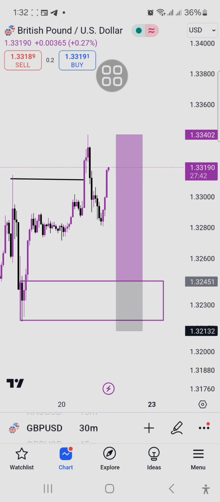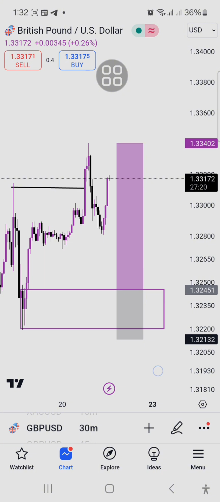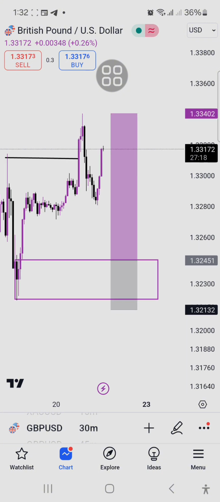Because I want my psychology to be intact. I don't want to be all shaky when I'm about to place my trade, because I'm aware of what I'm risking, just in case the trade goes south. I am comfortable with that amount of risk, right? So let's say on this trade I only want to be risking $50. For instance, I want to be risking $50, right?